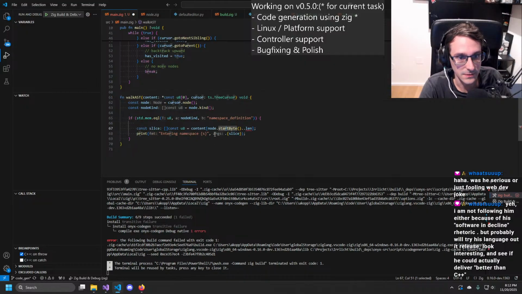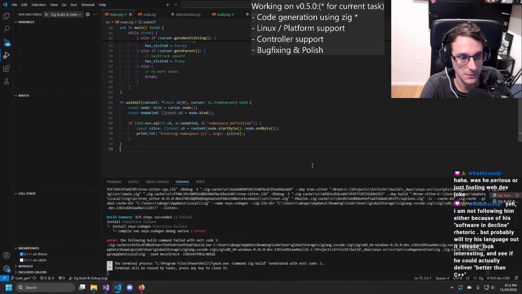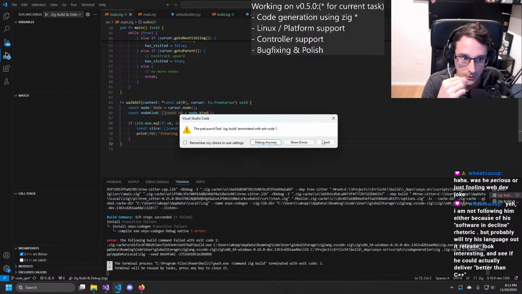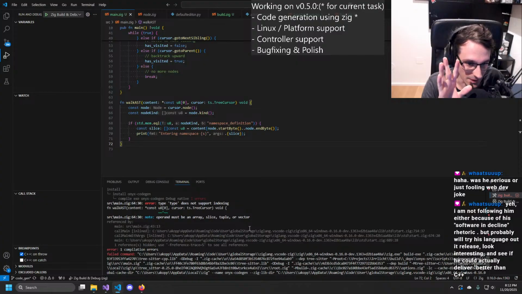Is it like that? Is that zero terminated or is that a zero length? And node end byte. Maybe? It's somewhere like that, but yeah, this is wrong.